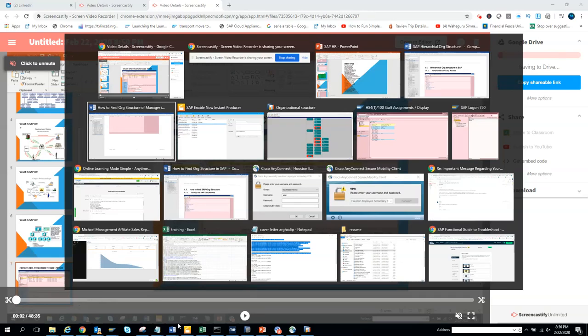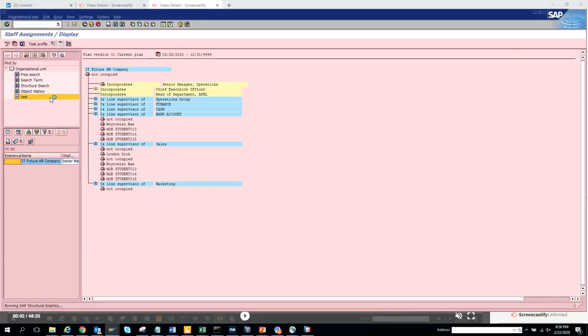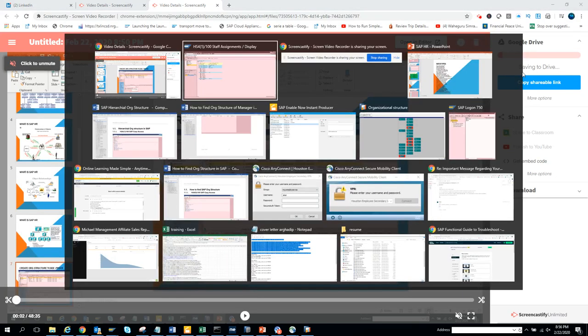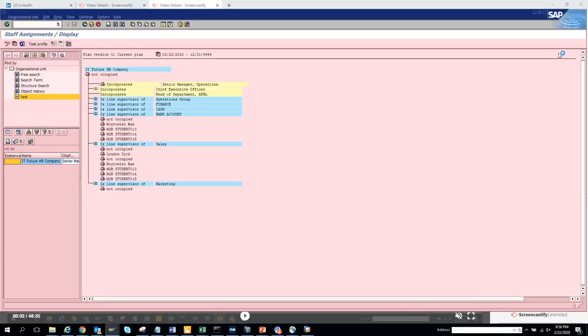Talk about infotypes in SAP S/4HANA or anything inside SAP. The infotypes are very important. Okay, so here the fact that we are going to cover is, let's go to the system.